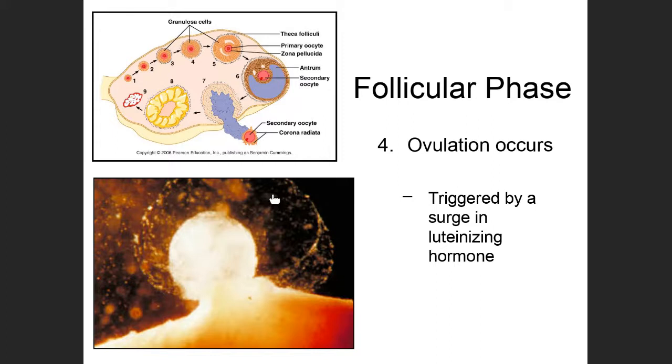Ovulation is triggered by a surge in a hormone which is known as luteinizing hormone. So I'll just say that now, and then we'll come back at the end of this and we'll talk about why luteinizing hormone causes ovulation to occur. But one of the things that I want you to notice before we go on to the next slide is it's really just the oocyte and the fluid from the antrum that gets released. And all of those cells, those granulosa cells that were producing estrogen, they stay behind in the ovary. So that's important for where we're going next.